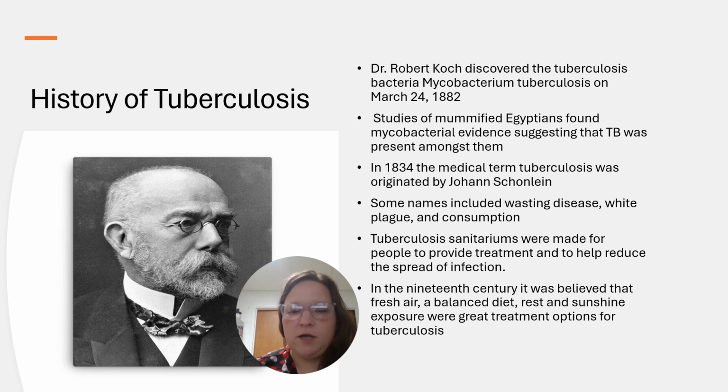Dr. Robert Koch discovered the tuberculosis bacteria on March 24th, 1882. In 1834, the medical term tuberculosis was originated, though the bacteria had not yet been discovered. They had already given it a name. Some of the names in the past include wasting disease, the white plague, and consumption, because most of the time you just kind of withered away.